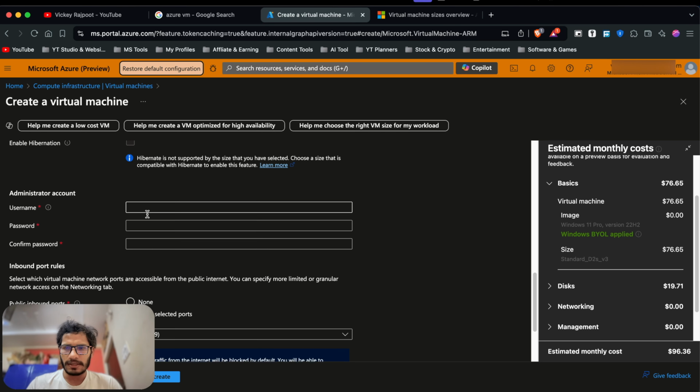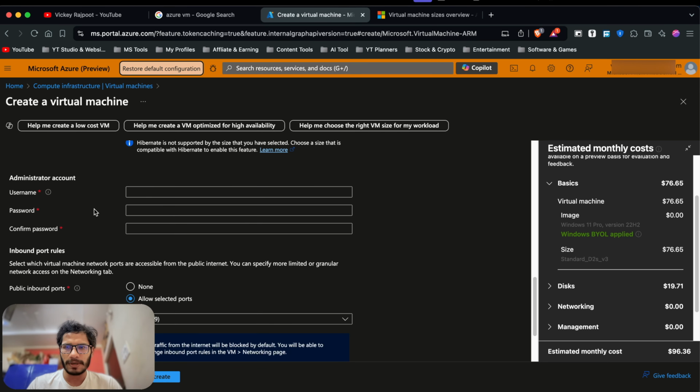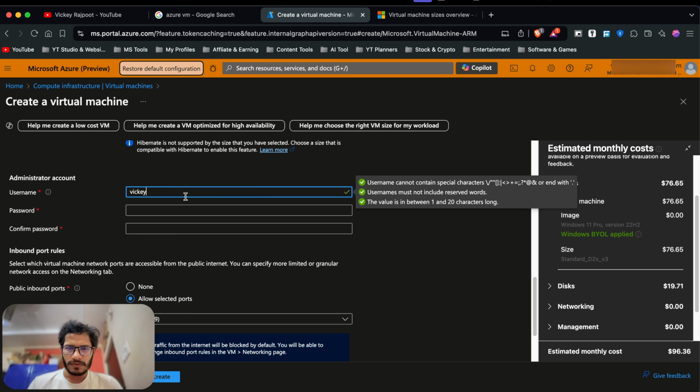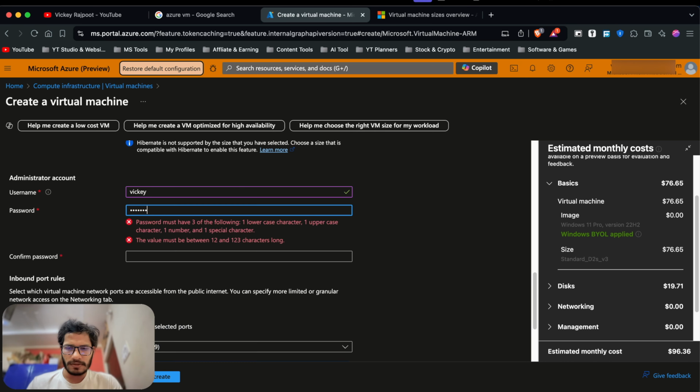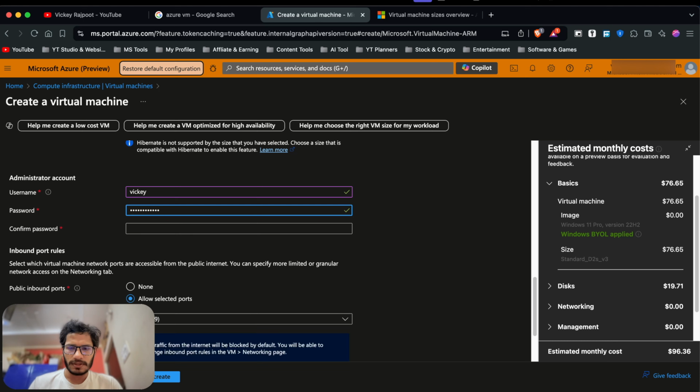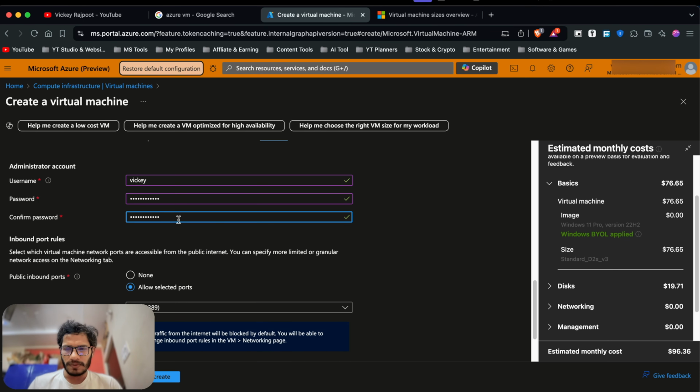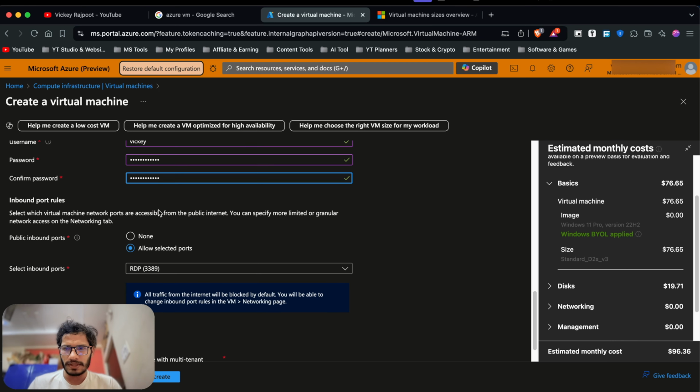The next thing you have to look at is the username and password. Whenever you are logging into a machine, obviously we require a username and password. So make sure you give a user here. I'll create one user for myself. As you can see, I have created this user. Now I will give the password. Let me define a password for this user, and for confirmation we have to give the same password again. Once the password is created, everything looks good.